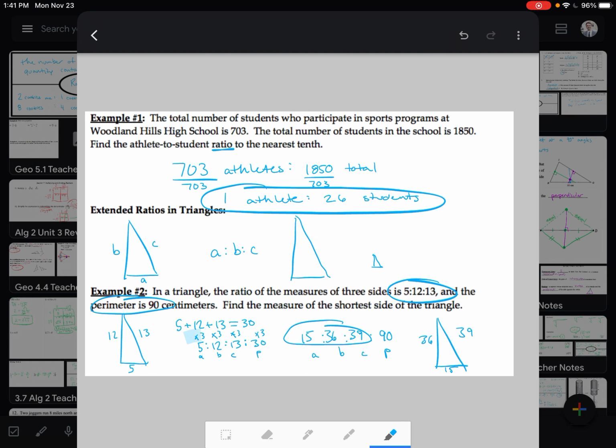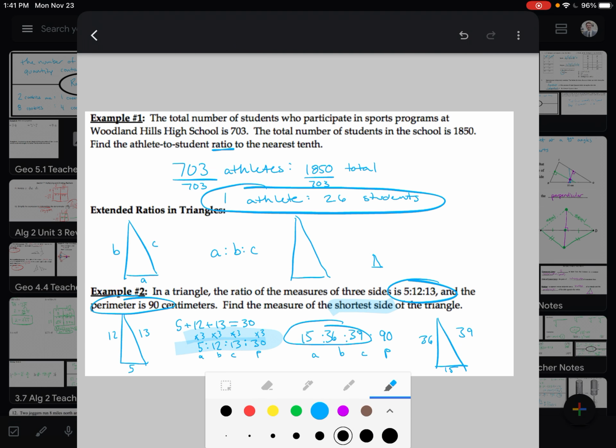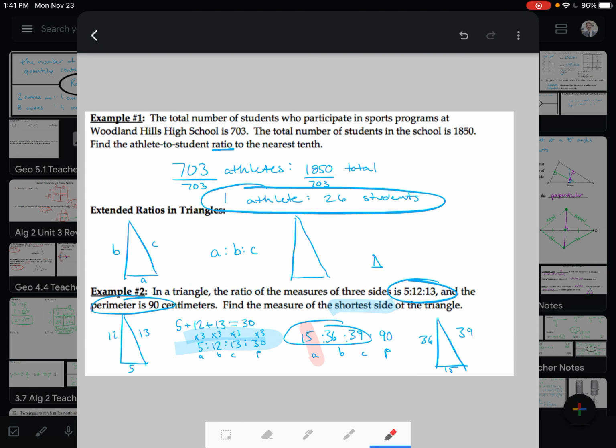We're going to go over the mechanics for solving this on the next page, so don't stress if you didn't get that. The big idea here is that we're keeping our ratio constant, and that's how we're going to be solving some questions. Now it's asking us for the shortest side. Well, our shortest side is 15. So that's actually our answer. So the shortest side equals 15.